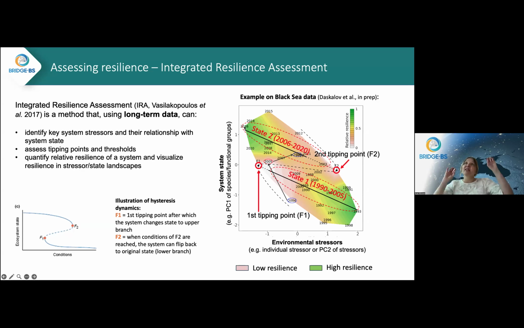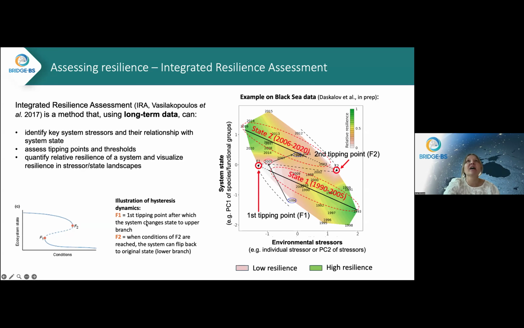And when you have the green color, we have higher resilience. It's further away from the tipping points. When we have the red color, we have lower resilience. And this means that during these years, under those environmental conditions and state conditions, the system is more vulnerable to environmental stressors, such as climate or fishing, for example.